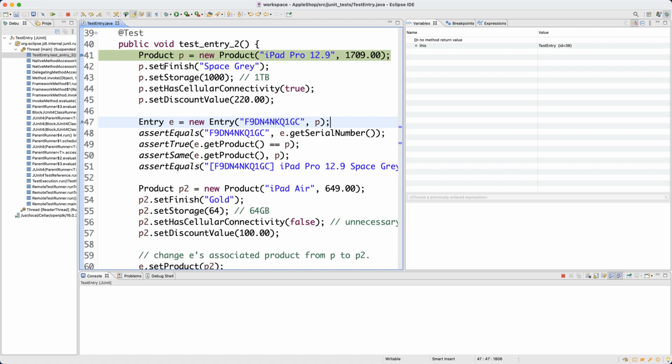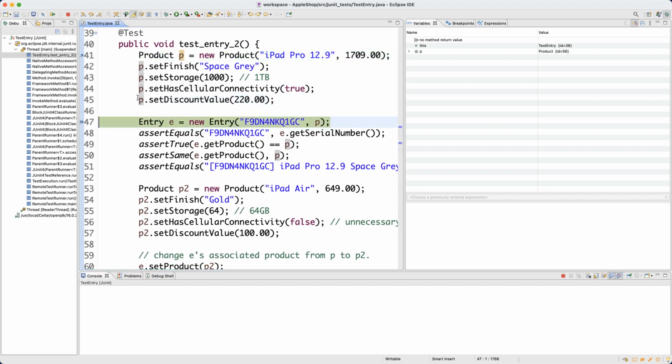Okay, so what can we anticipate? You can see currently under the variables, we don't have any P because we haven't executed this line just yet. But as soon as I say step return and skip everything in front and go all the way to the next breakpoint, I'm going to get P storing the address of some product objects, and it's going to have all the attributes set accordingly, and also with the initial setup here, right? That's what I can expect. All right, so let's now do it. I can say step return over here, the rightmost button here.